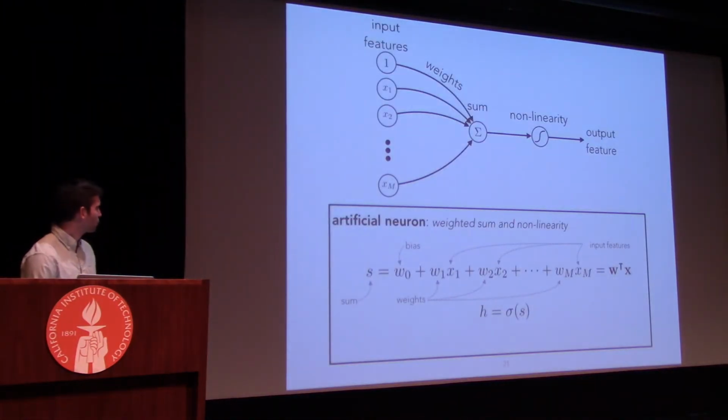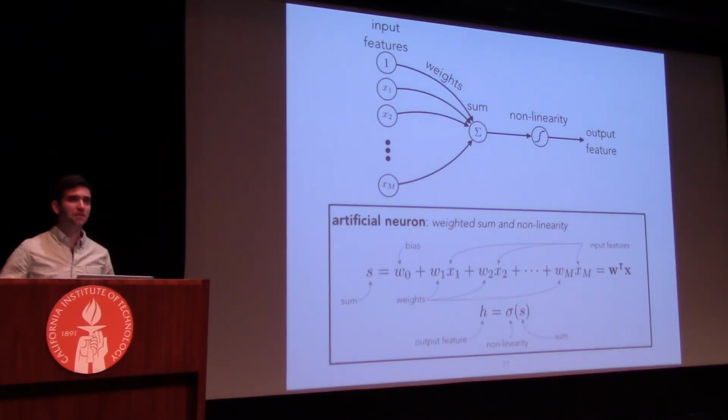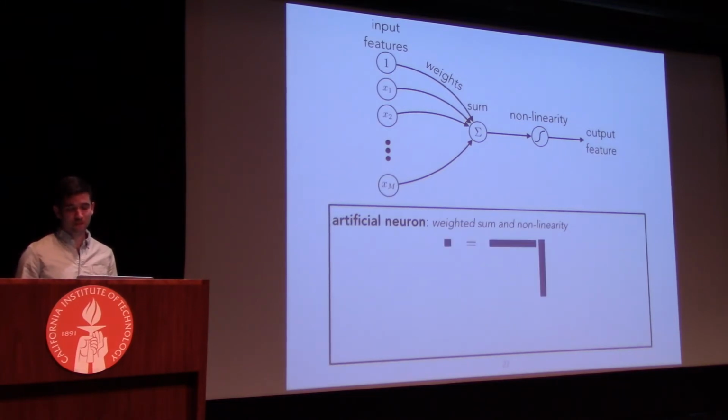Okay, we have the sum, we have a bias term, we have a set of weights that are multiplied against input features, and then we have an output feature, which is a nonlinearity applied to that sum. And I'll get to what that nonlinearity is in a moment. So I like to visualize these in terms of vector matrix operations. What we have is just a vector dot producted with another vector. You get a single output. And then we apply a function to that summation in order to get an output feature.